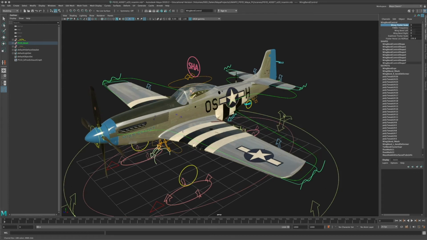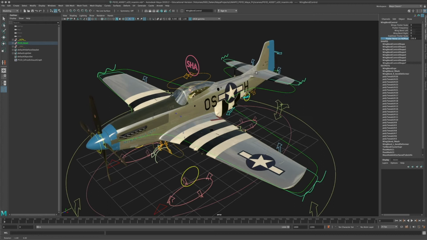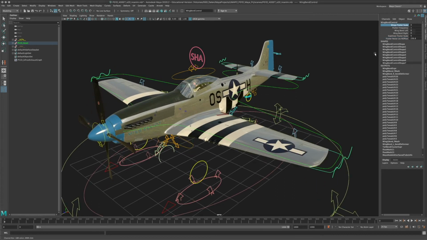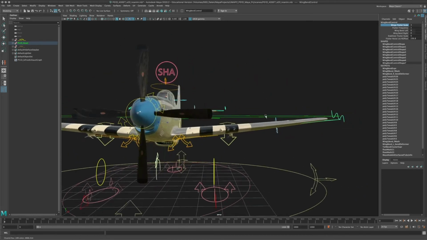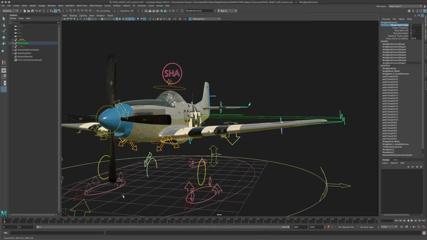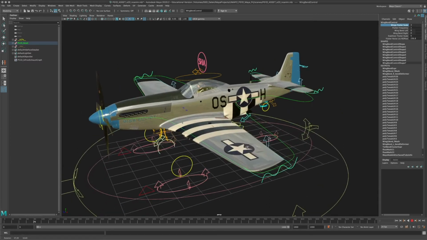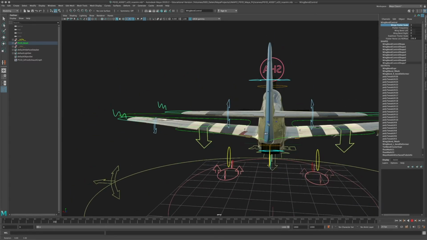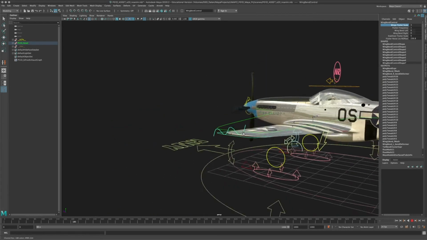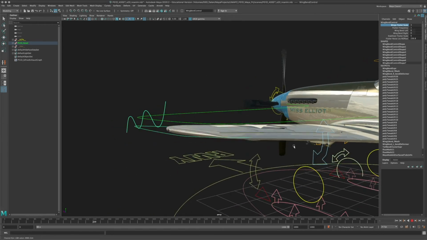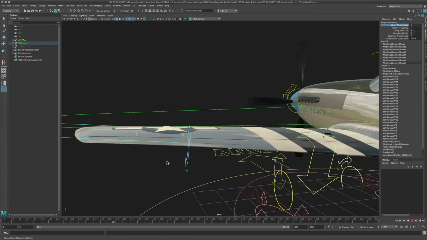Those are the wings flutter scale, flutter frequency, wing bend left, wing bend right, stabilizer flutter scale, and flutter noise left to right offset. If I push the flutter scale to its maximum, which is 3, and just have it run through the timeline, you can see that the main wings are fluttering up and down.